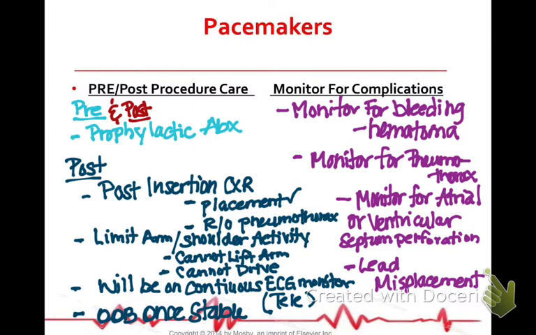You're going to monitor for atrial or ventricular septum perforation. That rarely happens, but you're still going to monitor for that. You may see a dysrhythmia or, again, vital sign changes, pain. I guess I worked with some really good doctors. I've seen some pneumothoraxes, but I never saw an atrial or ventricular septum perforation. I'm sure it happens with the putting in of the pacemaker.